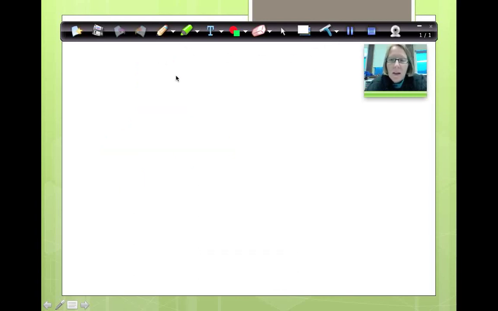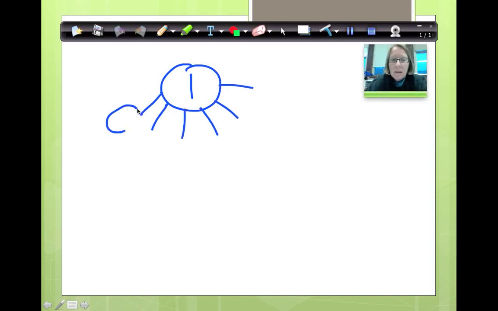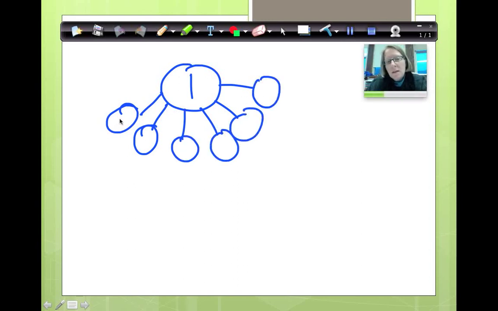Now this time let's do 6. We're going to make it into 6. Please decompose this into 6, which means we're going to need 6 pieces. 1, 2, 3, 4, 5, 6. Almost looks like a spider. Now, in each one of these, since we have 1, 2, 3, 4, 5, 6, the bottom number has to be 6 because that's how many we decomposed it, or partitioned it, into. So that would be 1 in each one of these, right? 1/6 plus 1/6 plus 1/6 plus 1/6 plus 1/6, till we get to 6.